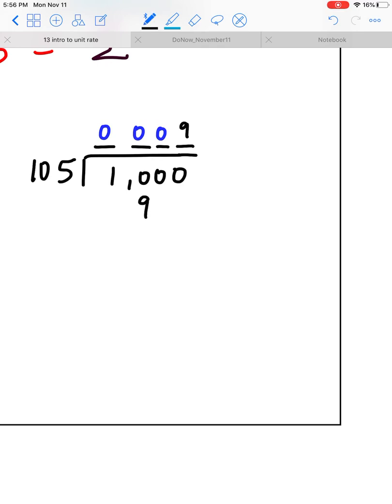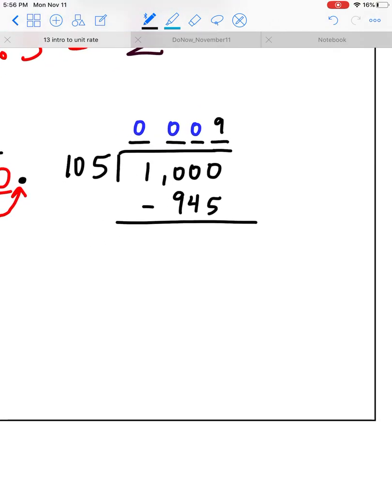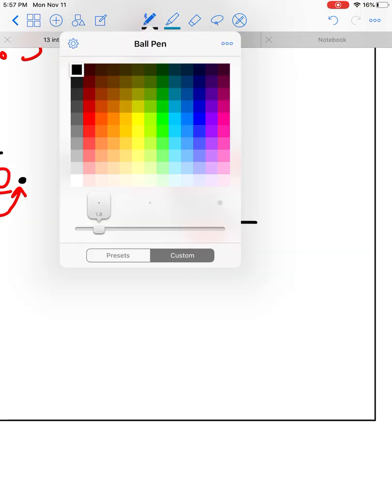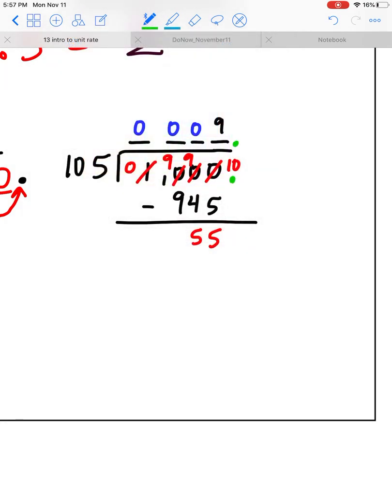And that was 945. I'm going to subtract that. 0 minus 5, I can't. Got to borrow. 0 minus 4, I can't. 0 minus 9, I can't. So I'm going to go ahead and borrow from the 1. That becomes a 0. The 0 first is a 10, but then becomes a 9 because I'm going to need to borrow again. That's a 9, and this becomes a 10. So this is 5. 9 minus 4 is 5. 9 minus 9 is 0, so you don't need that anymore. Now you have nothing else to bring down. So you want to add a nice decimal, bring it up, and a nice 0, and bring that 0 down.